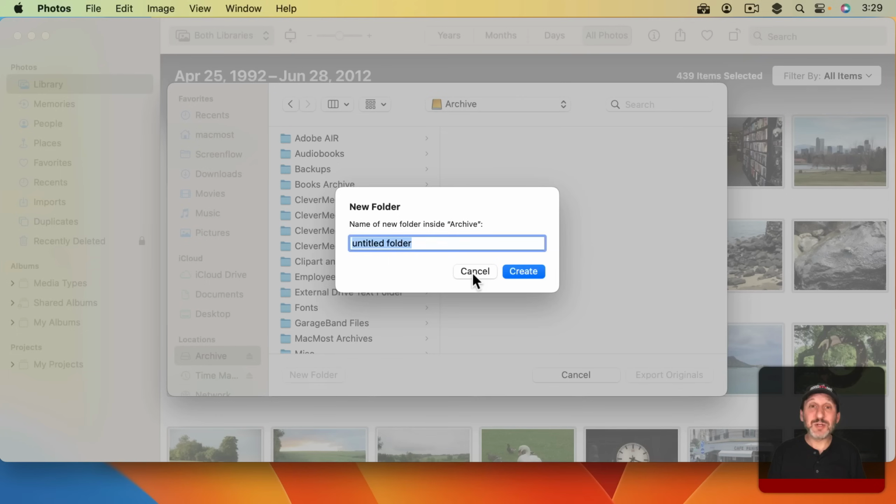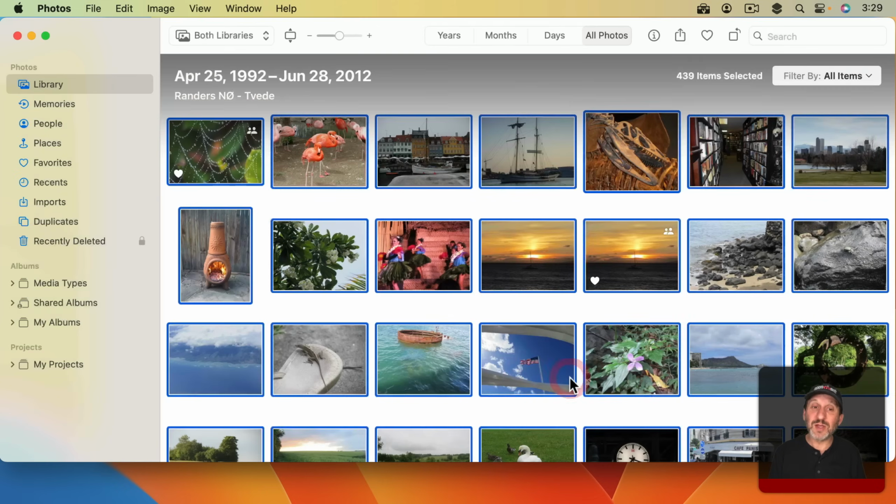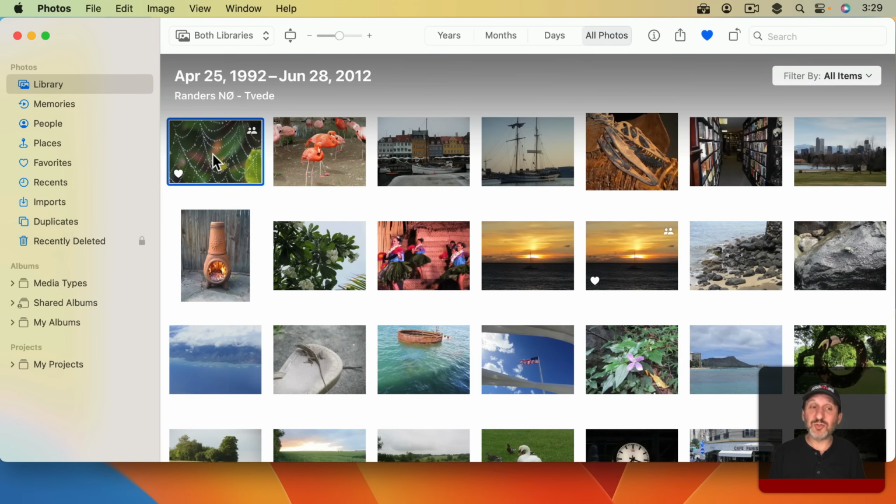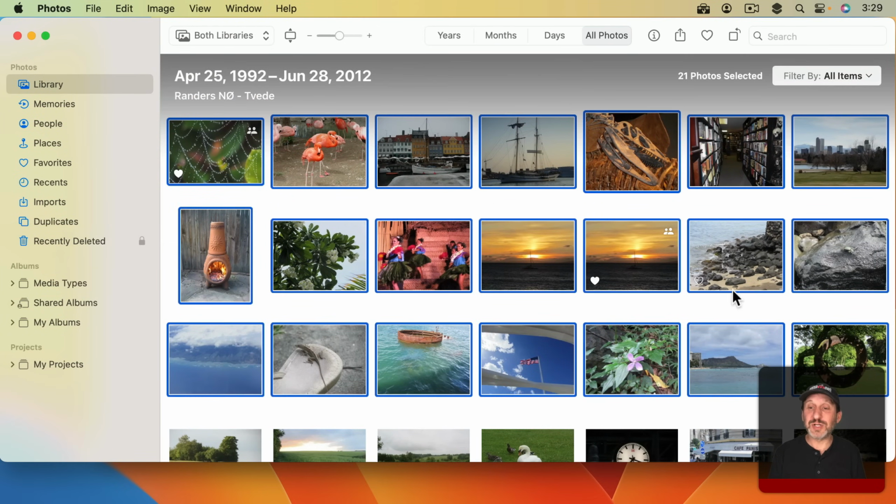it didn't export. So it definitely looks like it was not meant to work like this. You shouldn't be able to just export all your photos if they're not available on your local Mac. But I want to mention it in case you want to try it. And then of course there's also the idea that maybe you could try selecting some. I'm just going to select 21 here.